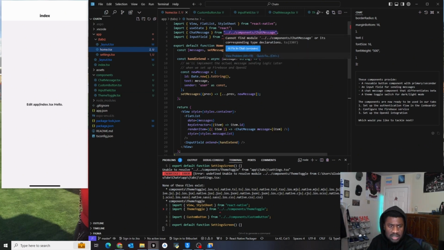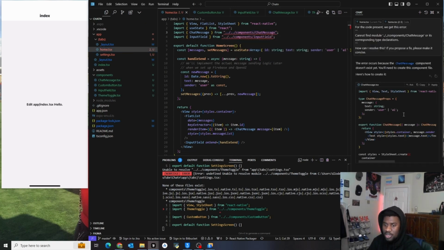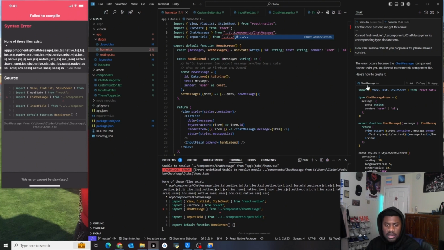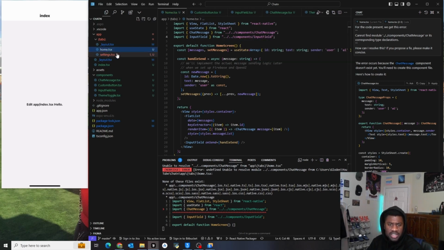So these components, chat message. We can actually ask the AI to fix that issue and it will tell us exactly what the issue is. That way we don't have to touch the code. There it goes, because chat component doesn't exist. Really? Chat message. It's right there. Unless, hold up. This usually will help navigate it to the correct place. Yeah, it's right there. Okay, so I don't know why it's doing that. That's weird. But there you go. So now it's fixed that.